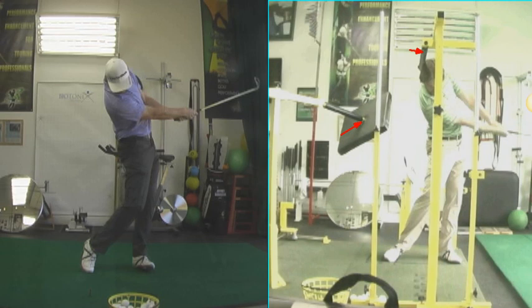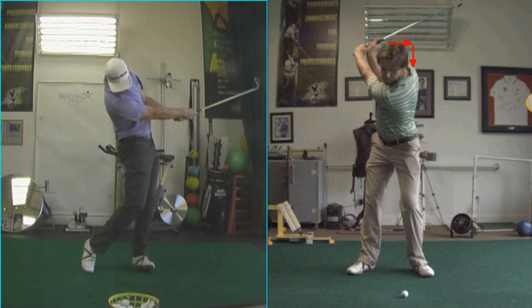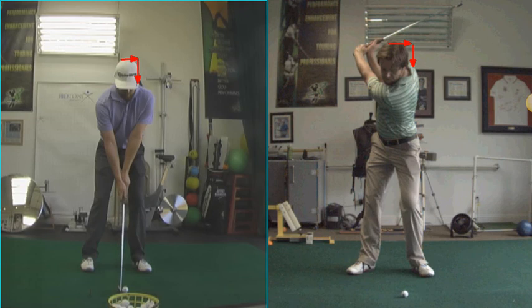What it ended up doing is it really cleaned up the ground work with your feet. Really nice extension piece and better utilization of your body, not so rotary. The end result of the day is this swing right here. After we worked on the Megza and we did some transfer training, the thing that you'll see is the head is a lot more stationary and stable at the top of the golf swing.